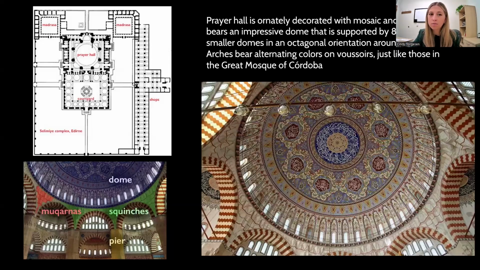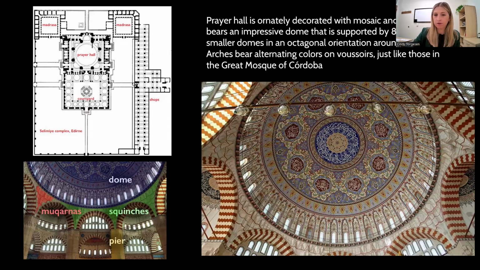This is the dome. The prayer hall is highly decorated with lots of mosaics. You can tell that there's, again, no narrative scenes here. There's no figures. There's no animals or anything like that. It's all geometric designs and floral or vegetal patterns. And all of these things are meant to convey this order, this unity, highly spiritual ideas that God has ordered the universe, Allah has ordered the universe to be organized, but there's no depictions of humans.